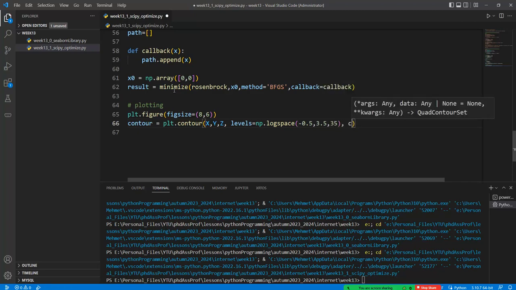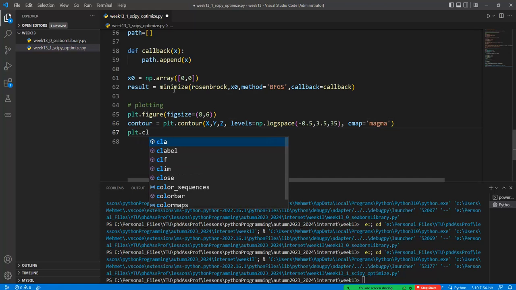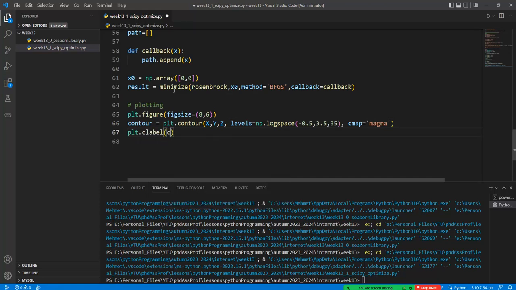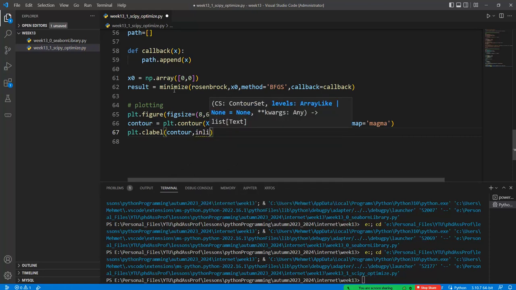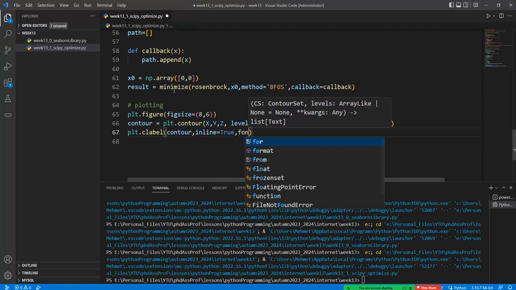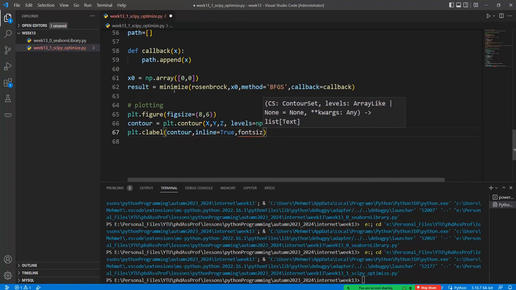The cmap can be assigned, for example, magma, which is a different color name. And plt.clabel can be assigned with the contour with the inline argument as True, and the font size assigned 8.